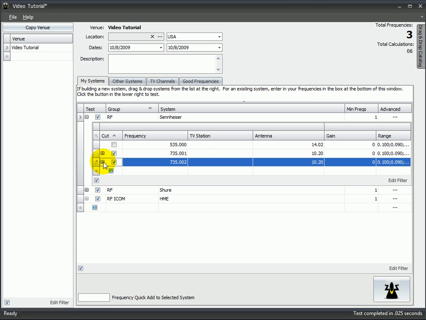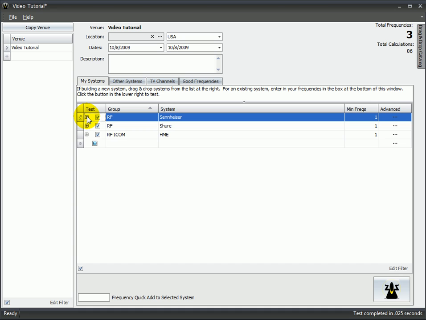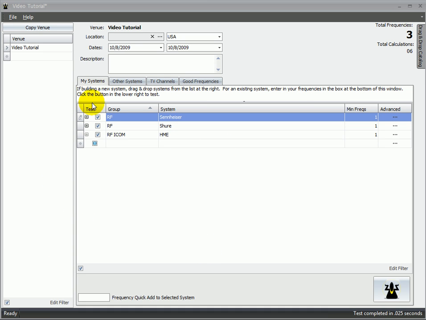So from doing a basic intermod test, I can find out if my system is in good shape or not, or if there are any problems. And the reason you would need the basic Intermod test is because you're running a show, someone else has coordinated your frequencies, and you're hearing weird noises every once in a while in your show, and you want to test to see if, hey, this weird noise is caused by Intermod, or the reason I'm getting strange interference is because I'm using the wrong frequencies.